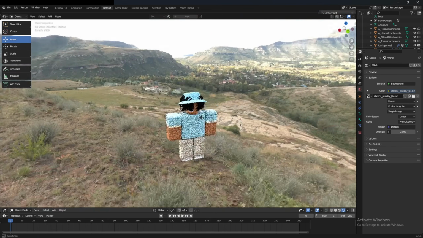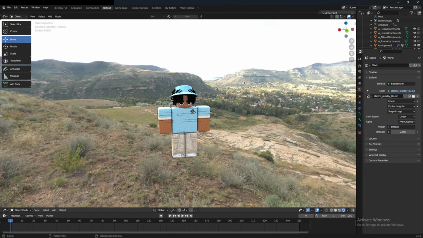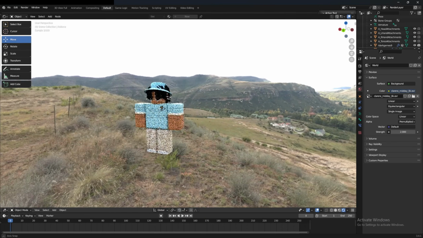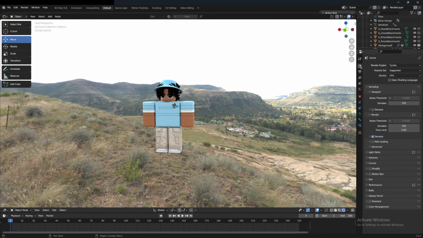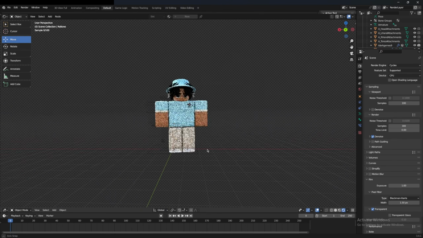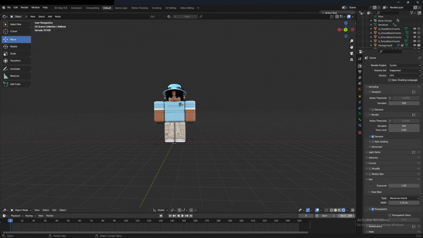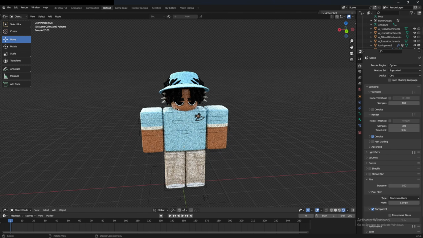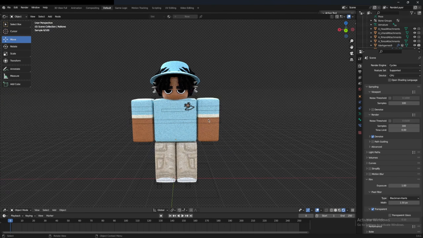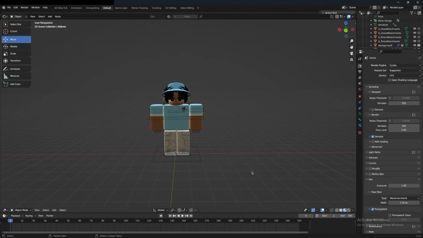So you're probably wondering, I don't want my thumbnail to have like a hills background and Clarence. So what you're gonna do is go all the way to the top of this bar on render properties. Click it, and it has a little TV icon. Go all the way down here to film and click on that transparent, and now the background's transparent, but we still have that good lighting. And you won't see the lighting in this mode, but you'll only see it in the viewport shading mode, or whatever it's called. So you'll only see it when you're on this mode, the shading. So we're gonna go back to here.